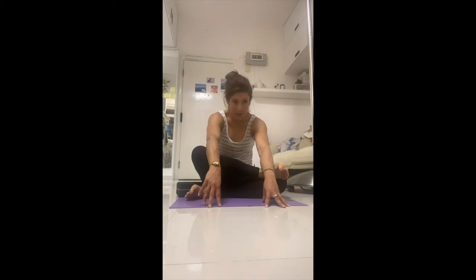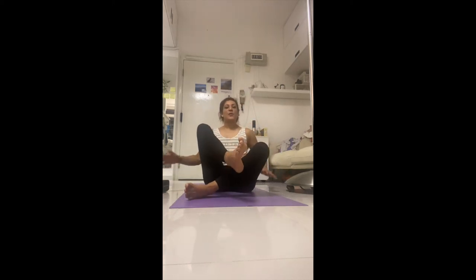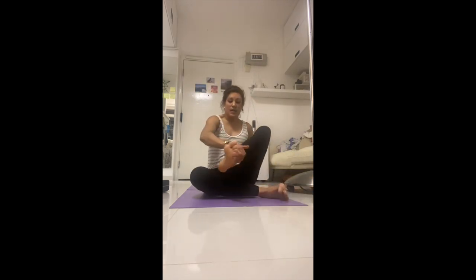Let the head be heavy, feel the shoulders melt down, and feel space created between your shoulder blades. Slowly come back. Switch — bring the other foot forward. Make sure your foot is flexed and there's no wrinkle on the inside of the ankle, because that protects the knee joint. Other leg across and over — maybe this side is easier, maybe it's harder.